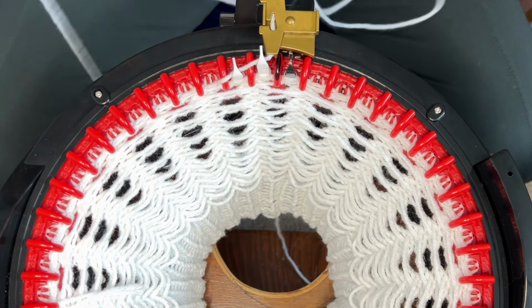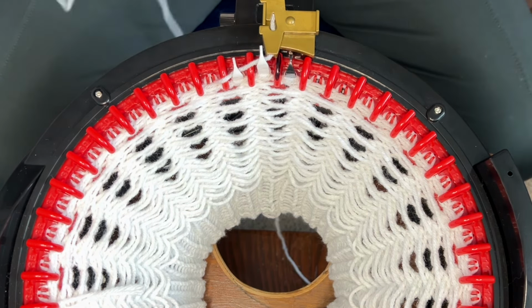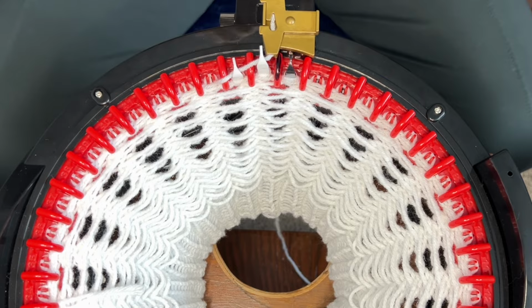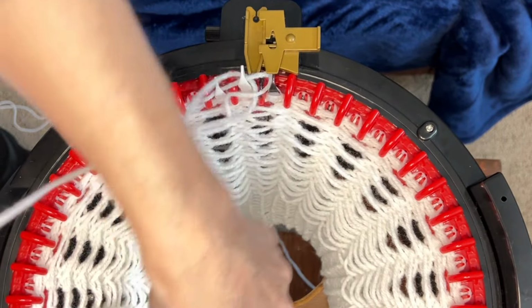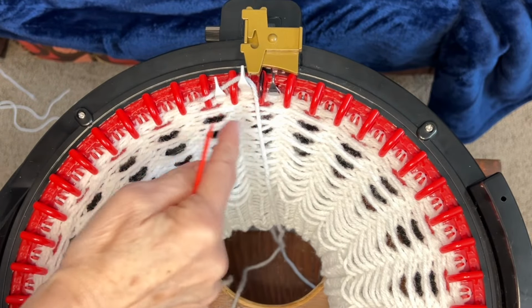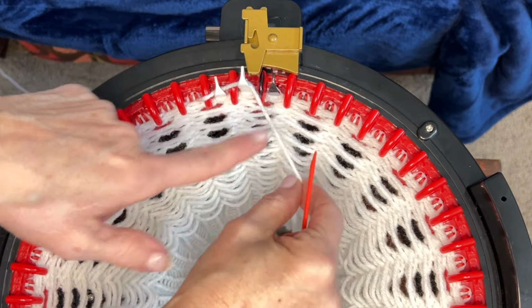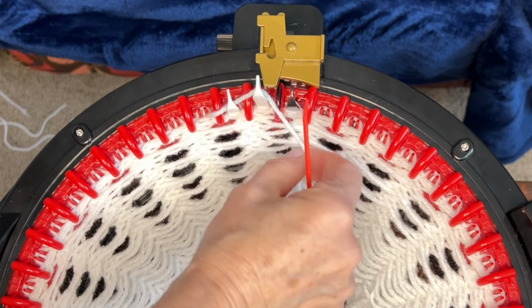Now what you're going to do is take off a long tail, one that'll go around your barrel two times. And we're gonna cast off. To cast off, I'm going to open that latch, put that yarn tail between the last white and the first black. Make sure that that's where it goes because we still have to finish knitting this one. And this last white needle has to pick up this yarn and drop it down to knit that last needle there as well, okay?